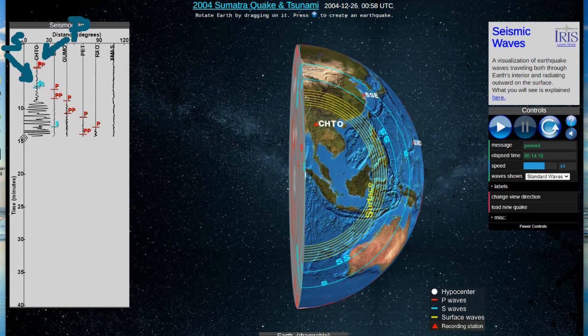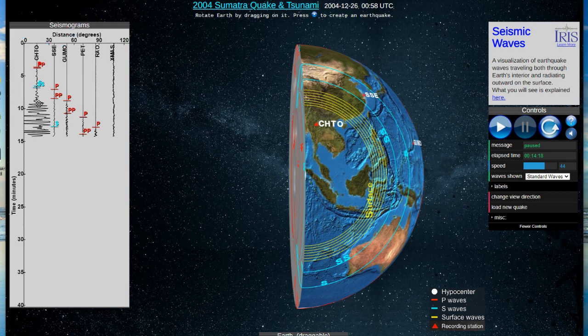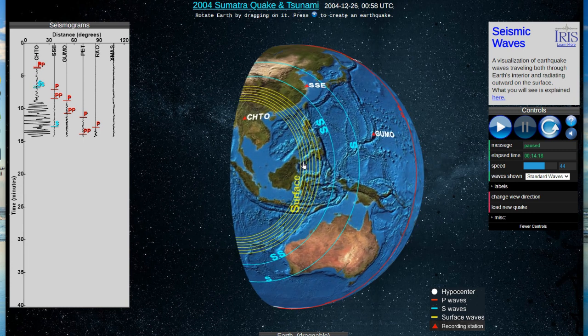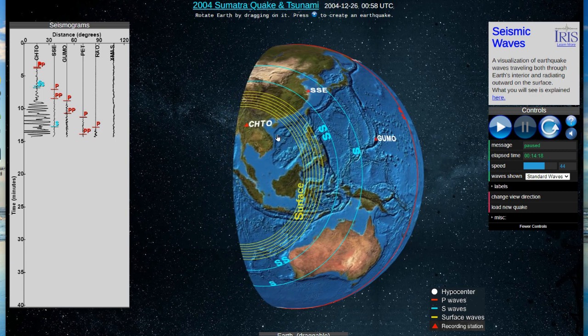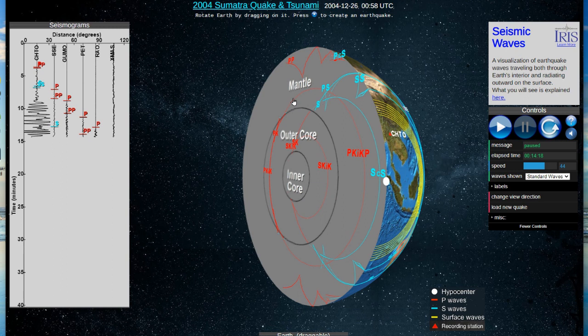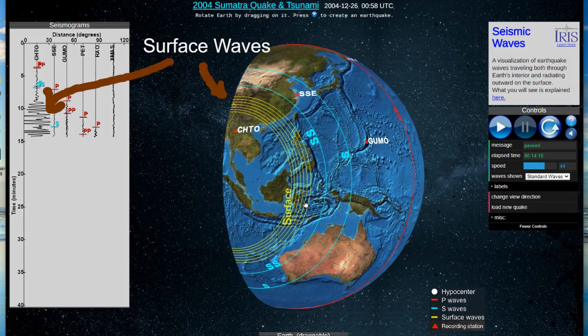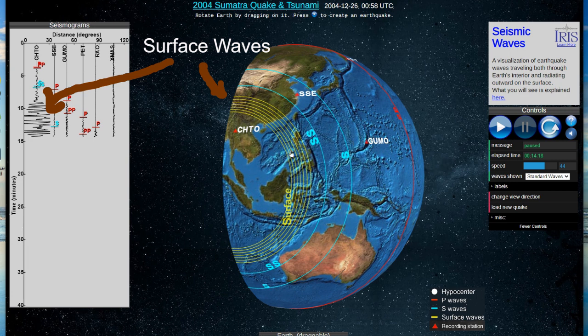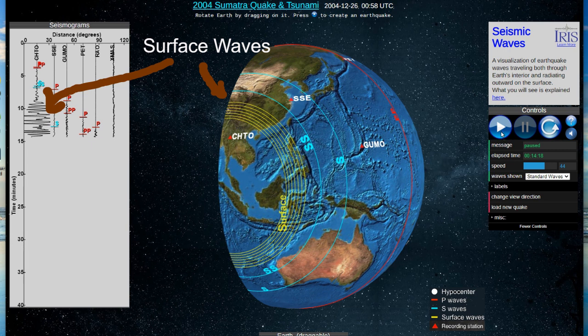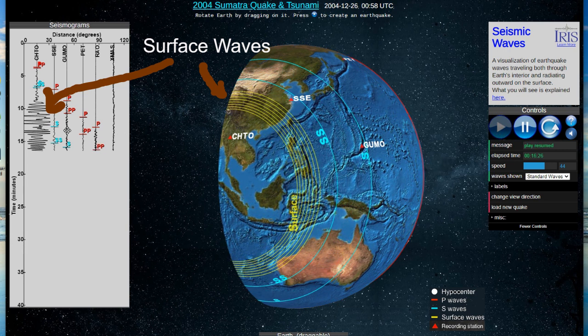The higher amplitude surface wave will give us an approximation if we use Richter magnitude, which uses the surface wave amplitude. If we use a moment magnitude, it's a different calculation. We're not going to get into all of that. I don't want to make this a seismological course. I just want you to see how waves propagate inside the Earth, generating different pulses reflected from different interfaces, and also the surface wave that will travel along the surface of the Earth primarily, producing these complex waveforms.